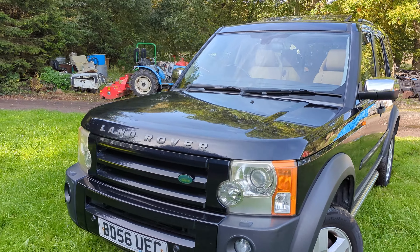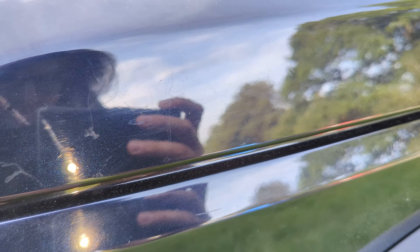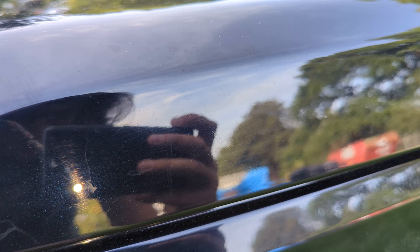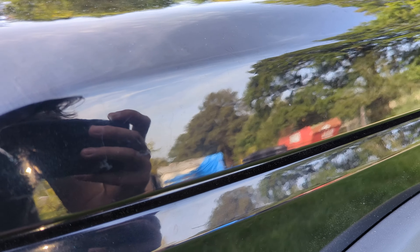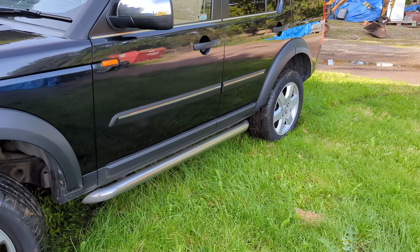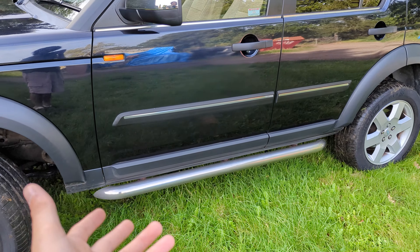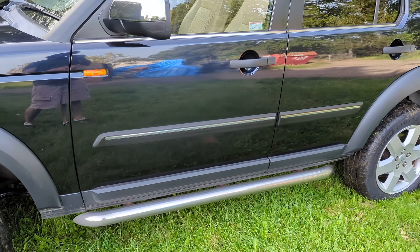It's an interesting blue as well. I don't know the paint code, but it's actually got some pearlescence in it — here's the sparkle in the paint, which is actually really pretty. I'll move it out into the light to show you a bit better in a minute. Exterior is all pretty clean. It is in 4x4 mode because it always looks cooler. We've got these chrome side steps — I was looking at maybe removing these, but they're about £400, so those are definitely staying on.